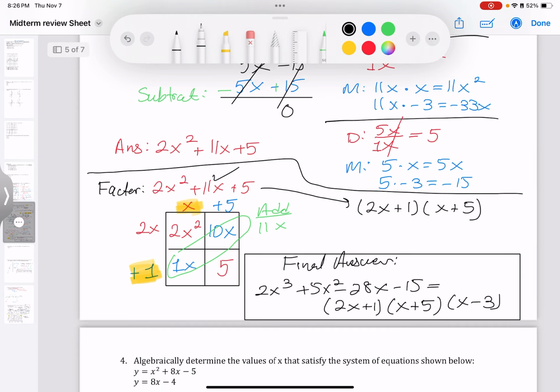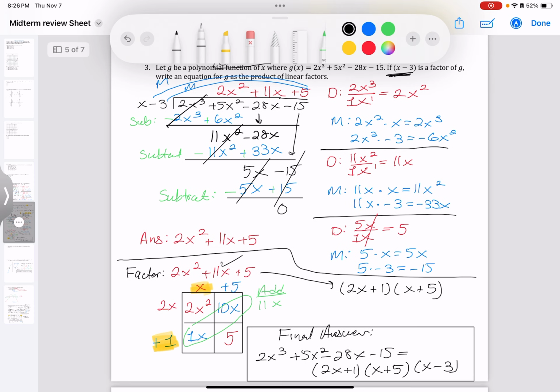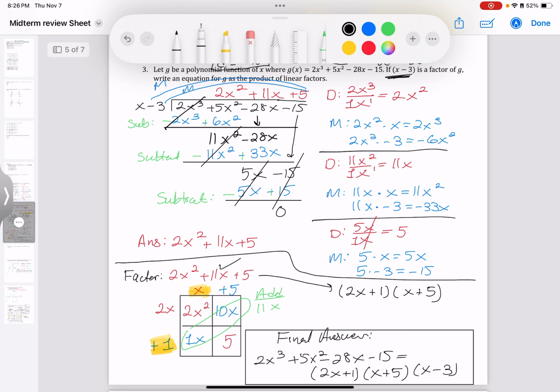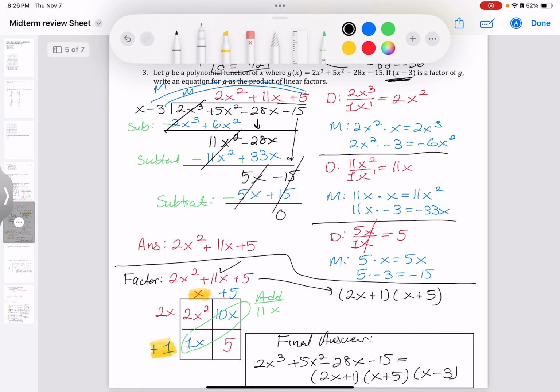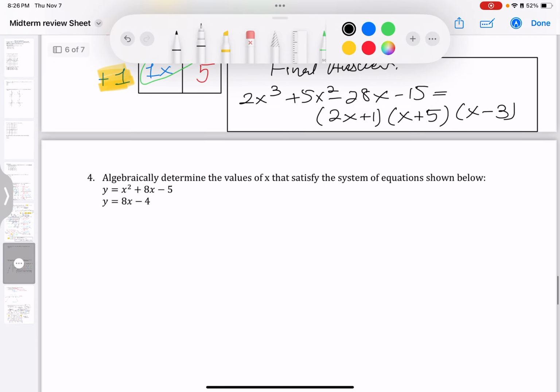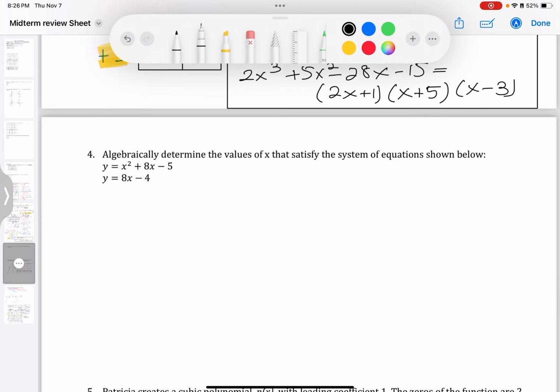So this required some work, long division and using the box method. But don't forget, Mr. E spent some time with you guys going over both of these extensively. So now you're just putting them together. Putting two concepts together. And for number 4, the box method will also feature as well. But you have to wait and see.